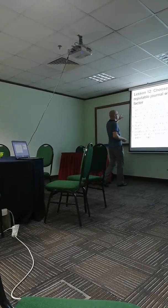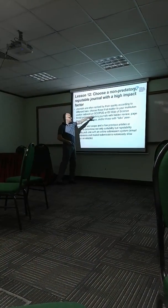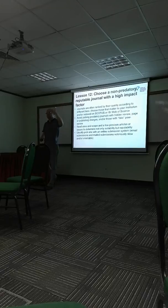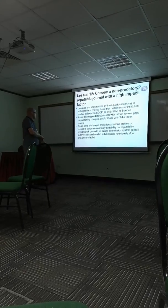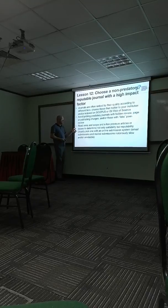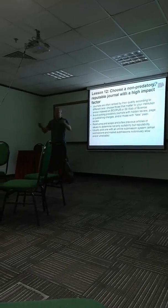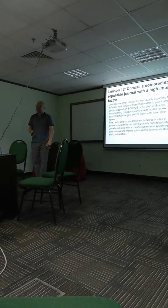You can check a journal's quality according to tiers, and I know this is what Unit 10 does. You go to Scopus or ISI, and you see the different percentiles. I'll talk about that in a second. Always read the aims and scope of the journals on their web pages. It's usually a paragraph that says what the journal talks about, and if you don't fit, don't submit.